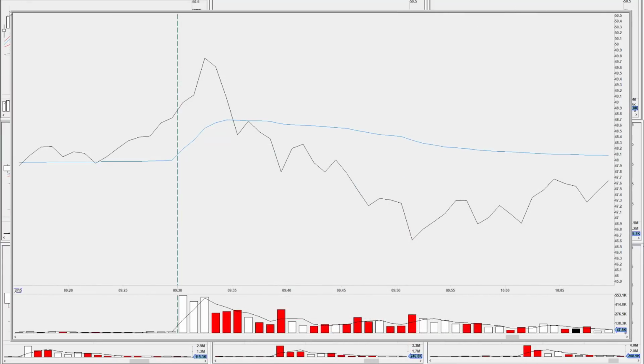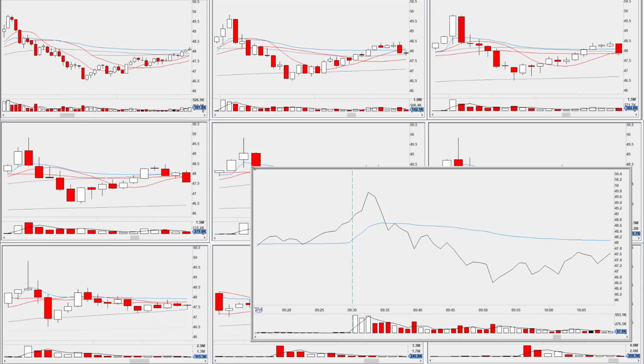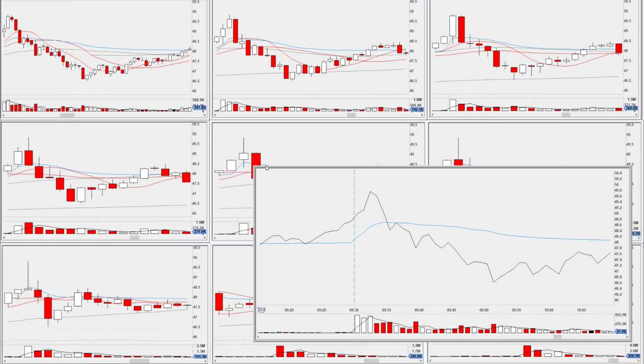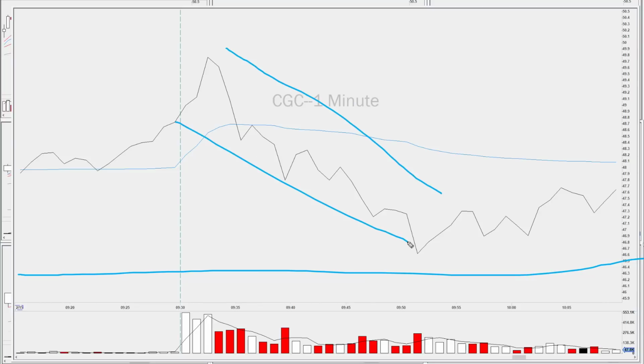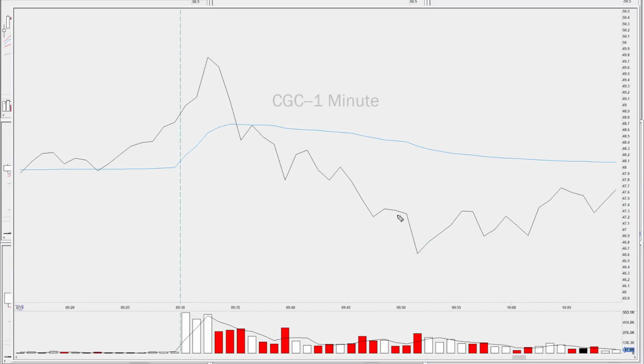Now I'm going to switch back to let you guys in on what time frames I am using here, right? And does it matter? All right, so the stock in question is actually CGC. This was Friday's price action, February 14th, and it was a big gap up. I believe the previous day close was somewhere here. It gapped up, obviously profit taking, and then the bears and the selling pressure just took control before it was able to reverse back to the VWAP. So that's the 1-minute line, right?